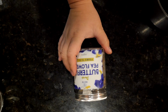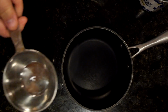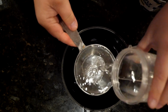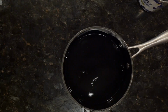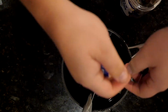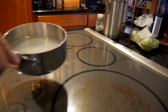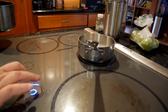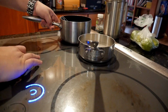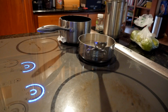Next, we prep the butterfly pea flower tea. In another saucepan, I'm going to add 3 cups of water, followed by 4 tea bags. Okay, time to cook the syrup and the tea. We'll put them on at full power at the beginning and then reduce power to simmer once the liquid comes to a rolling boil.